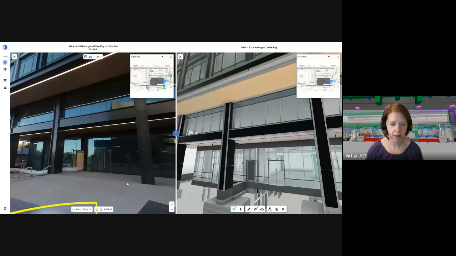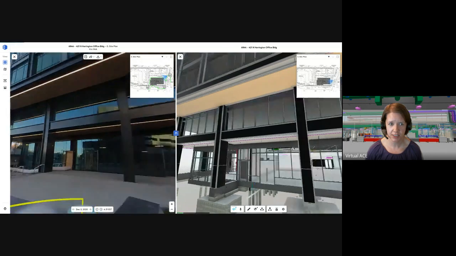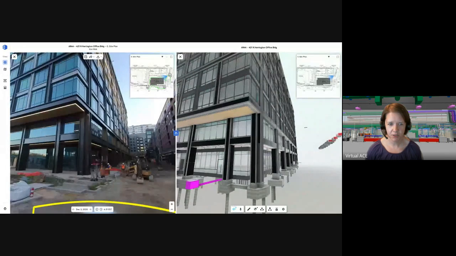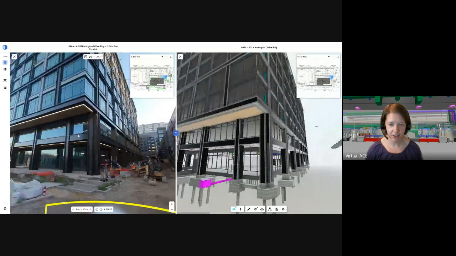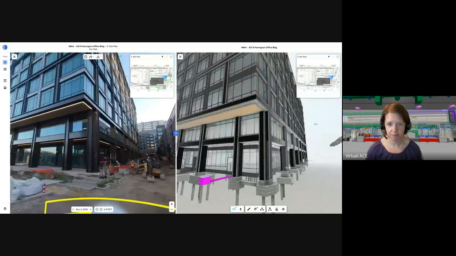The platform I'm in here is OpenSpace. So those of you in the orange small group, this is what Kendall and Carly showed in their office tour presentation, this same software. But what's really cool is what we see here on the left is the state of the project actually yesterday. So it's obviously still under construction. And what you see on the right here is the model.